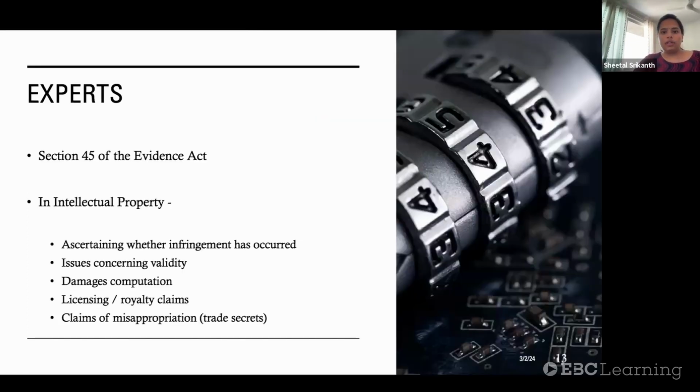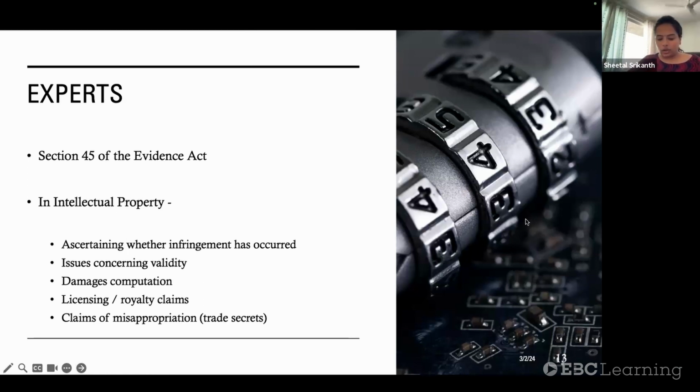So now we've come to the last aspect of intellectual property litigation that I wanted to address. So under the Evidence Act, you can lead what we call expert evidence, right? So you can call an expert witness in the witness box to prove your claim. And in intellectual property, an expert is required for various reasons.